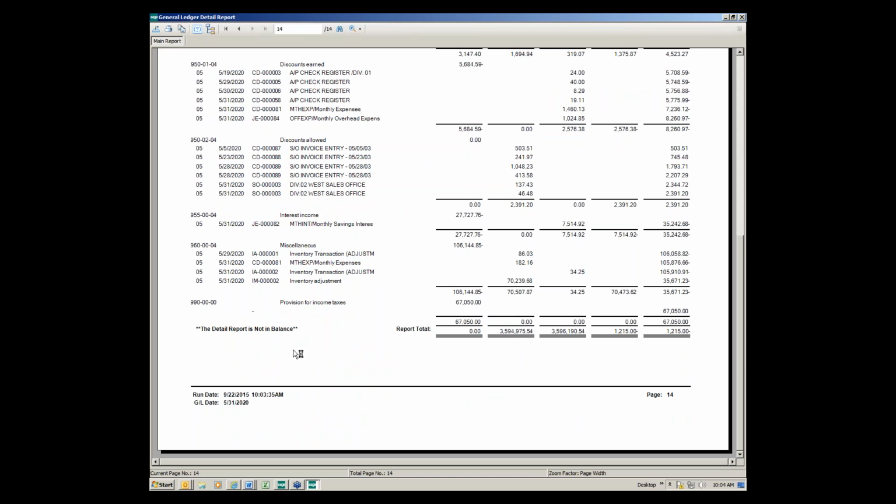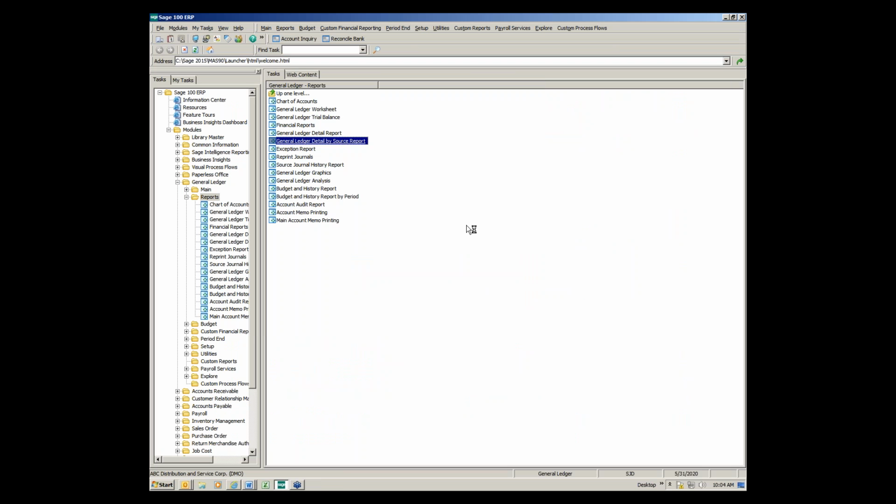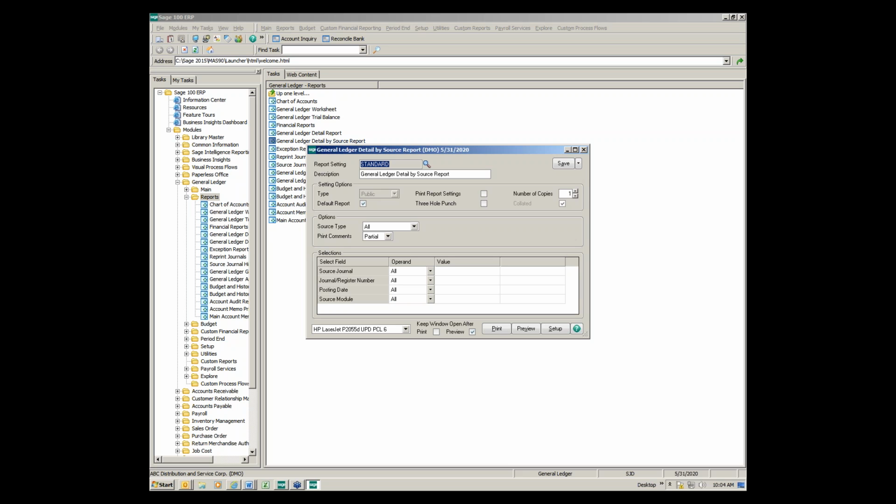So they've added that message to this report, and what they've also done is if I look at the general ledger detail by source report, and let's kind of take a step back. When we have users call us and they say, hey, my trial balance is out of balance, or now they're going to call and say, hey, my general ledger detail report is out of balance, one of the first things that I do is I go back through and take a look at all the journal entries that have been done. I'll find the month that went out of balance, and then I'll take a look at all the journal entries. Now, for some of us, that can be pretty hairy.